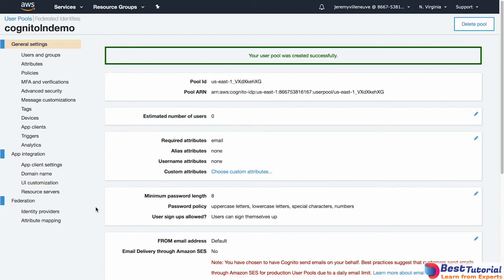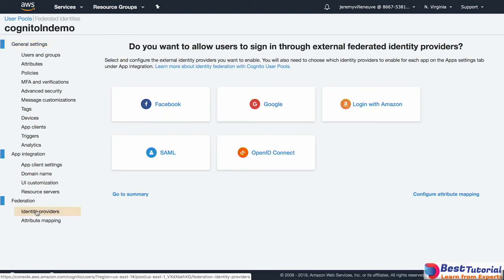Once the pool is created, you'll see additional options on the left for giving your users the option to sign in with their Facebook or Google accounts, although these integrations require some additional setup on your part to link your Cognito user pool with these third-party services. Search our catalog for Cognito, and you'll see examples of how to use Cognito in a sample mobile application.